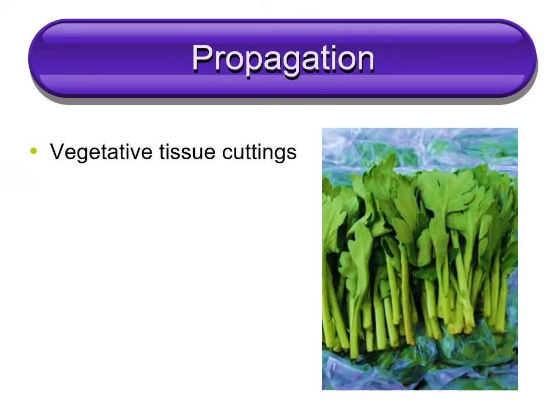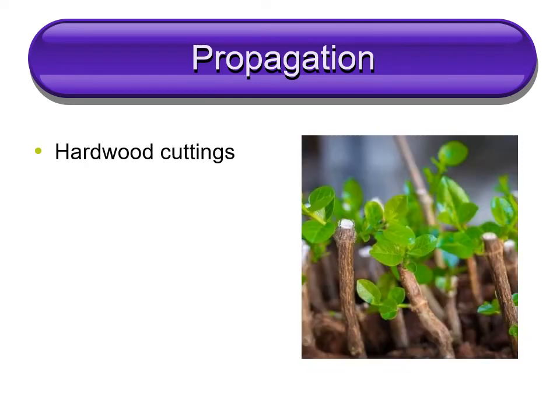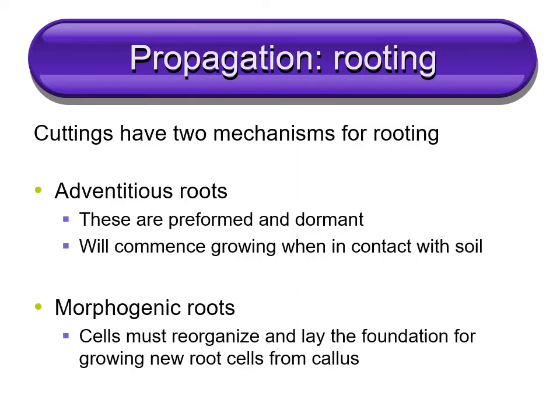So typically we have three options. You have vegetative tissue cutting, so these are non-woody, in this case chrysanthemums. Semi-hardwood cuttings, in this case rosemary. And I'll let you guess what those are. Hardwood cuttings, they've got secondary wood and bark. They each have their own strategies, but it is interesting to note that the processes can vary depending on what you're starting with.